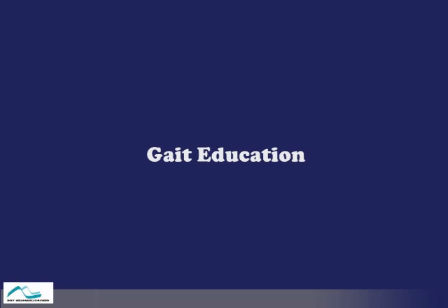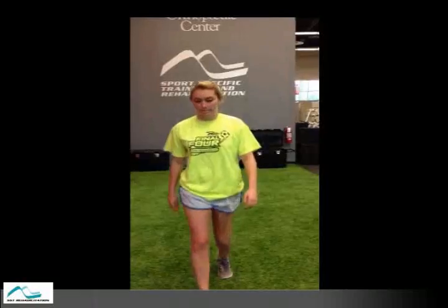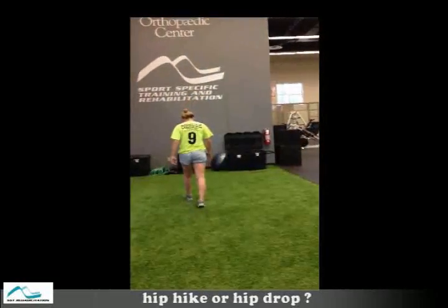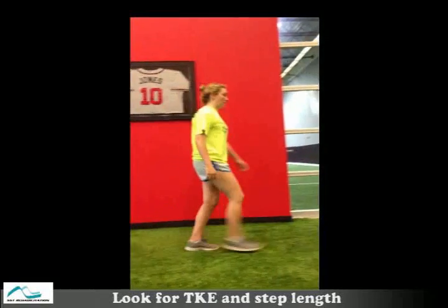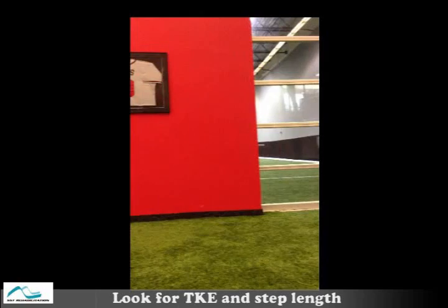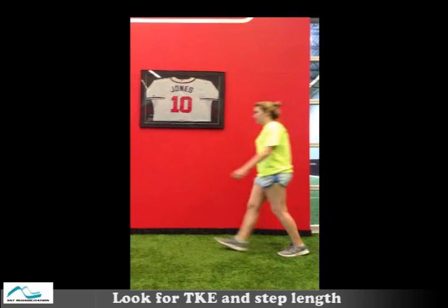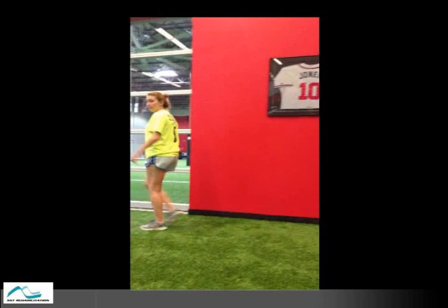When we start looking at gait education, the main thing we want to look for is symmetrical weight bearing during stance and making sure there isn't any excessive trunk lean, hip hike, or hip drop on either side. We also want to look at the knee during stance to see if they demonstrate terminal knee extension and if they have symmetrical step length. We can see here that Maddie lacks terminal knee extension at heel strike and throughout stance phase.